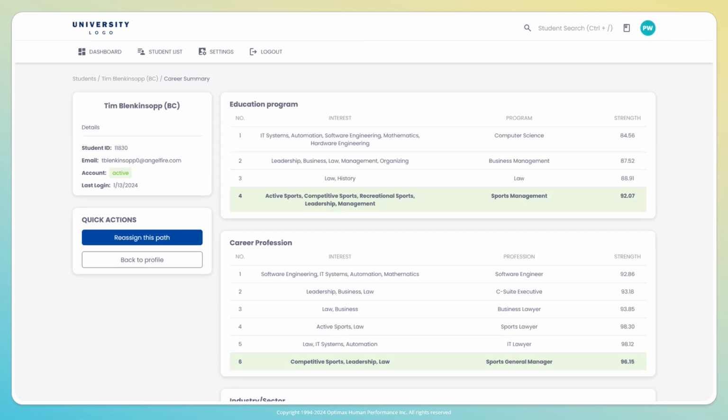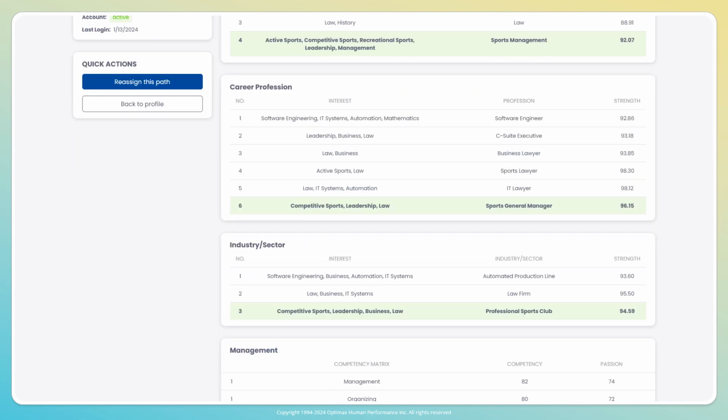Based on his initial interest in educational paths of athletics, law, business management, and computer science, Tim has 6 potential professional paths to explore. However, because of his low memory scores, he had to rule out law as a possibility, thus eliminating 3 career options of business lawyer, sports lawyer, and IT lawyer.